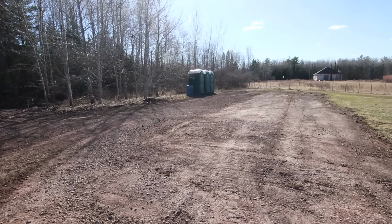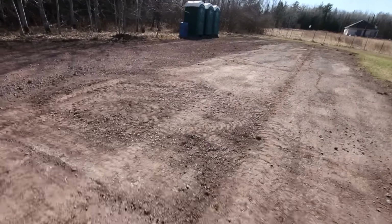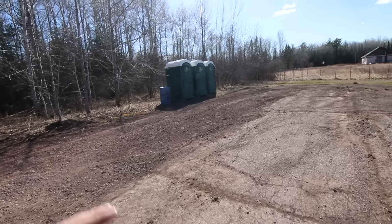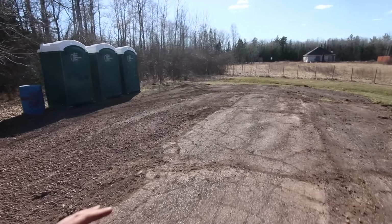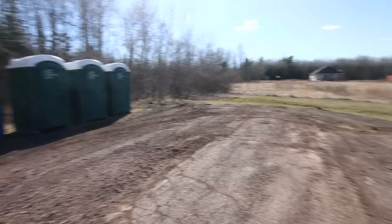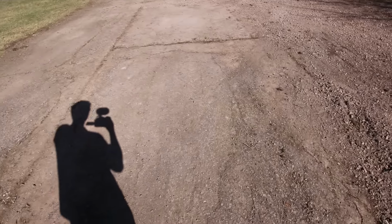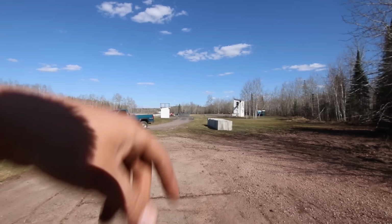All right, this is the state that this has ended up in for now. We'll see how it holds water, if there's any low spots or whatever, but there's no more tripping hazards, as far as grown up grassy areas go. And I'm gonna let this dry out really good and then come out here with the blower and clean off all this old asphalt, which is actually where the drag strip existed prior. If you can imagine, it actually ran straight that way, pretty much right where our paved area is right now.